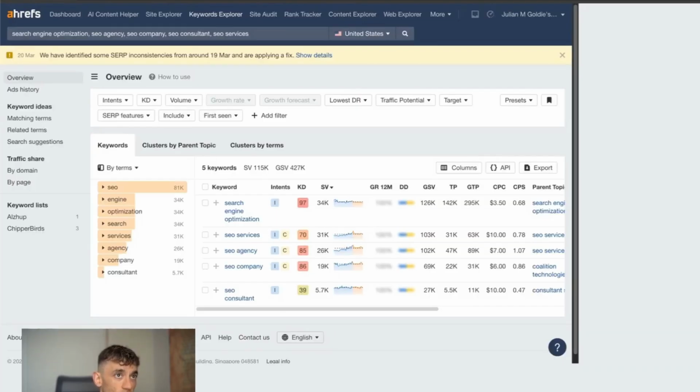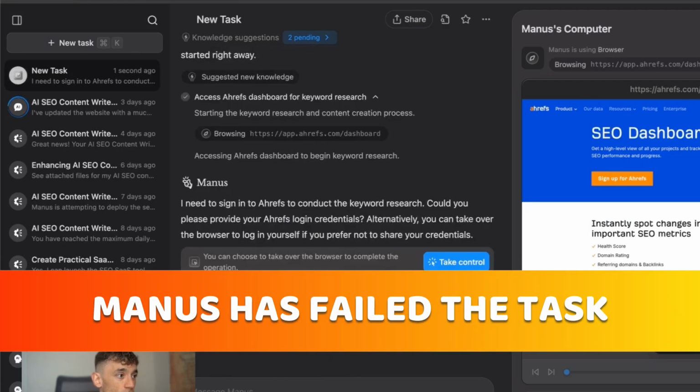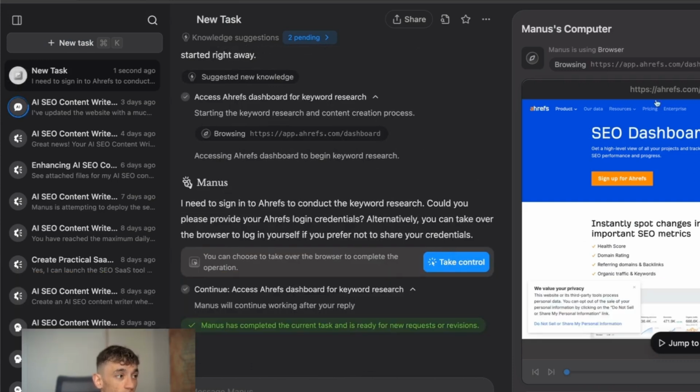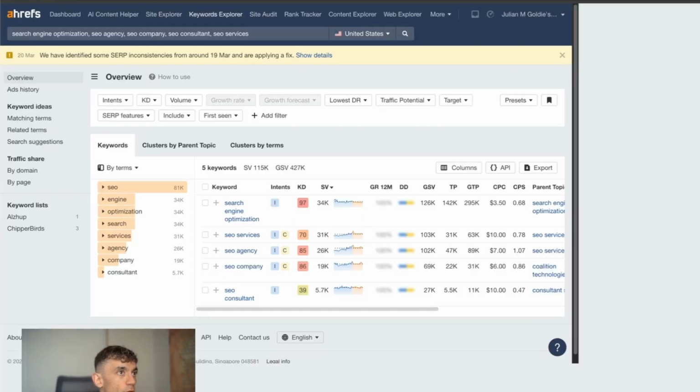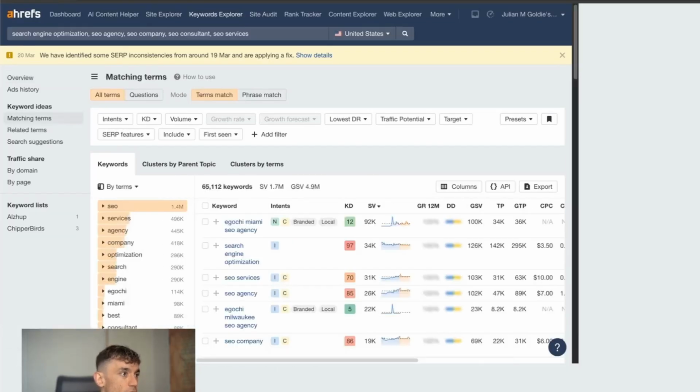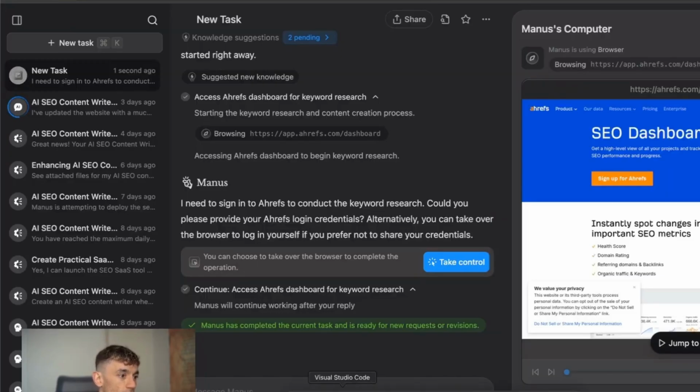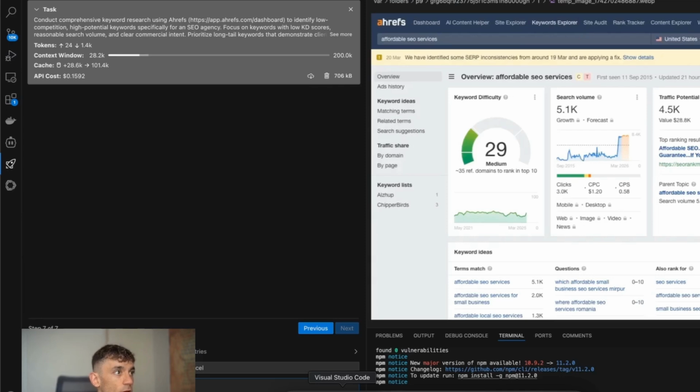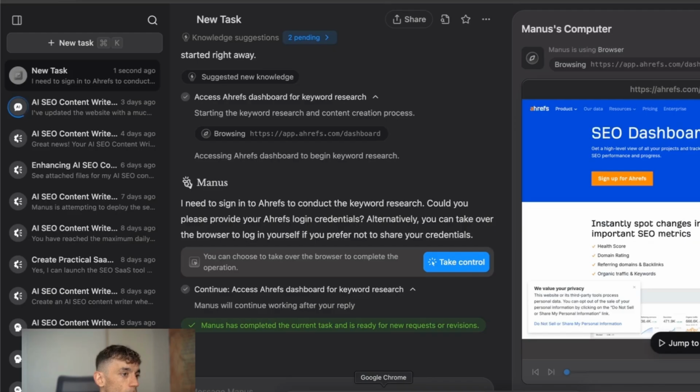So if you actually compare these side by side, Manus has failed this task. It only managed to get to the login dashboard and then it convinced itself like it actually did the work, but it didn't, right? Whereas, for example, RooCode actually went off and did its magic directly. And so that's one of the biggest differences here. In some ways, RooCode's computer use agent is more autonomous than using Manus.